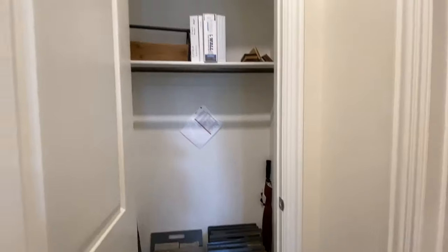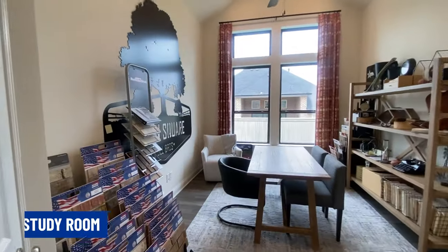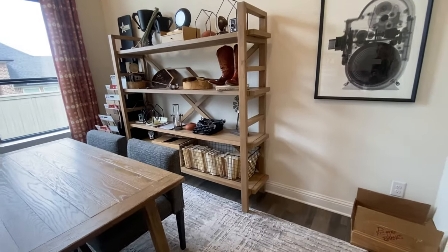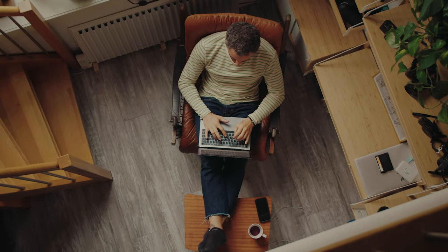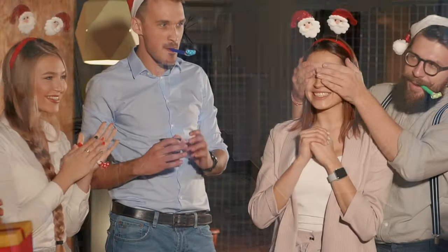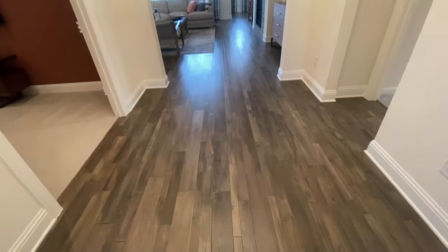Here is a closet right off the laundry room. Across here is going to be the study. Look how tall the windows are, and once again the black encased windows. It's a nice, light and bright study, so when you're working here during the day you can close these doors — you have privacy, you have silence, but you've also got a lot of light. This foyer is very wide. I can just picture at Christmas time putting a couple of trees in here. The floors here are engineered hardwood floors.